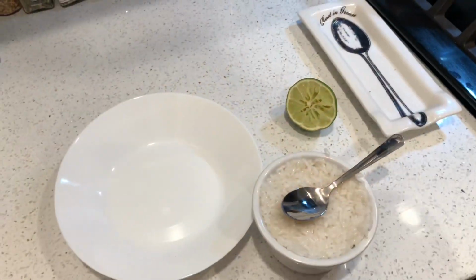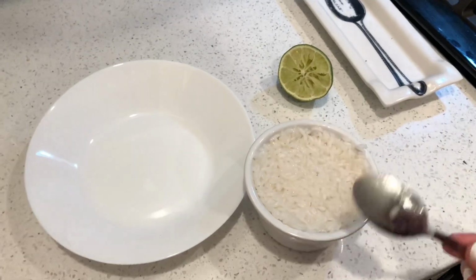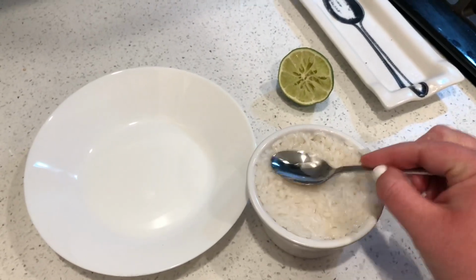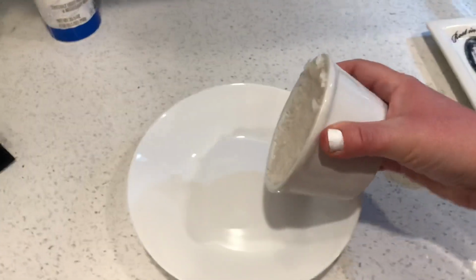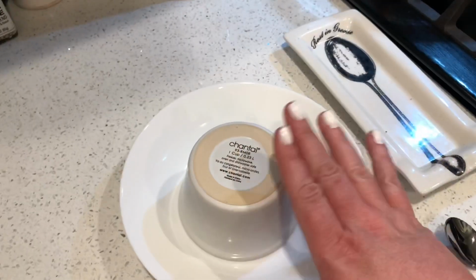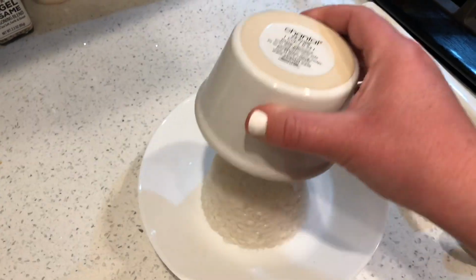Quick tip for rice: if you want to do it a little bit different, you can take a ramekin, put all of your cooked rice in it, kind of pat it down with a spoon a little bit so it sticks together, and then just give it a gentle little pat. Ta-da.